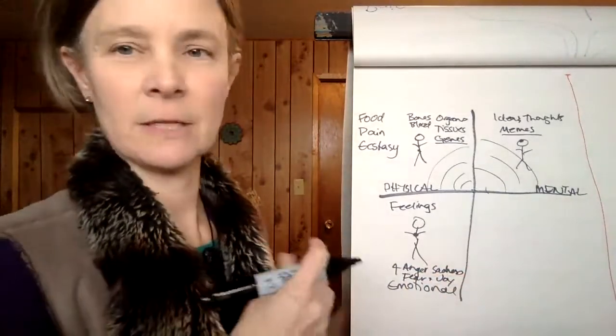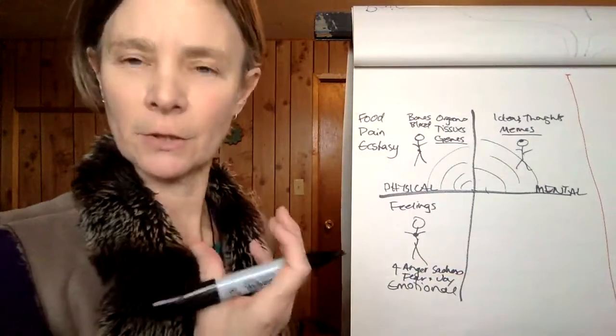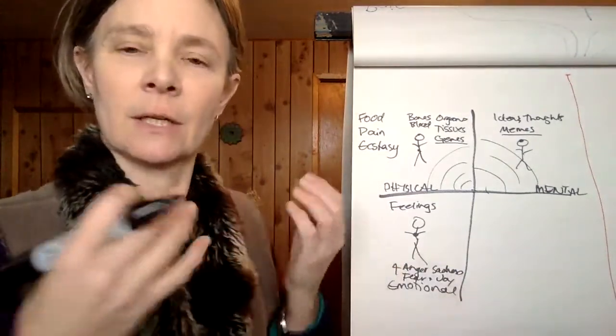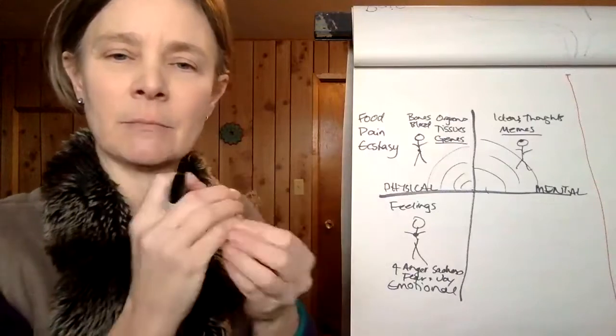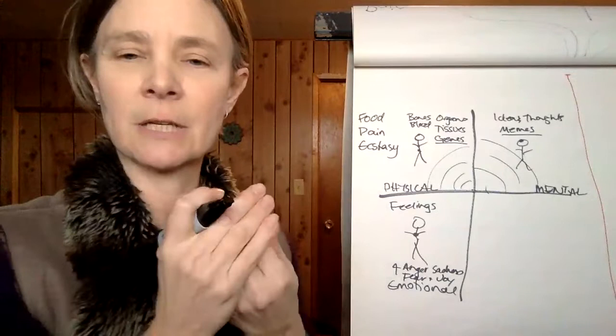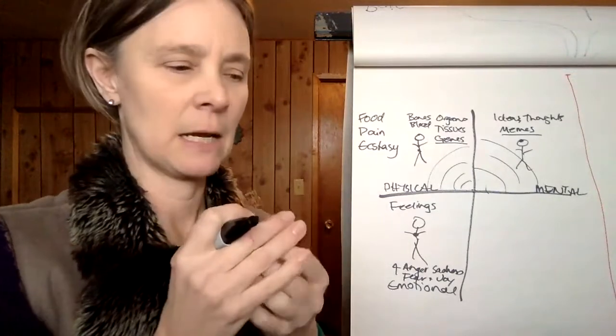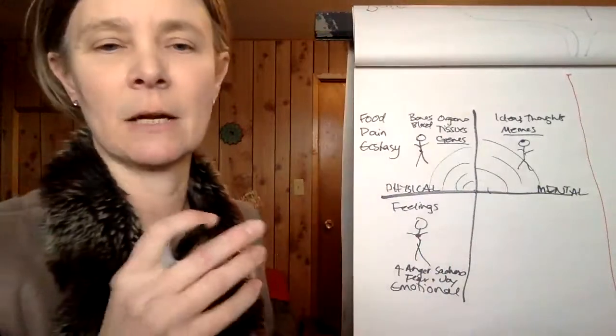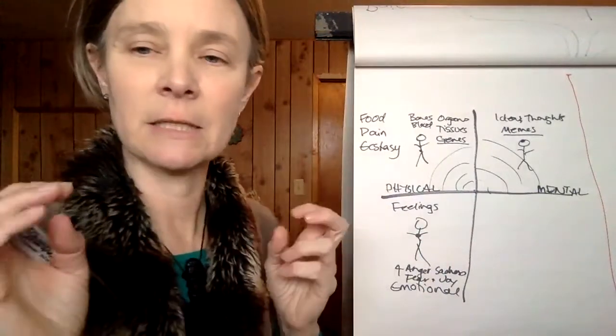These are primary feelings similar to the primary colors. And out of these four feelings, they can be mixed and they can exist at the same time, in the same way that two primary colors can exist at the same time and be mixed, and then occur as a massive list of things we call feelings.